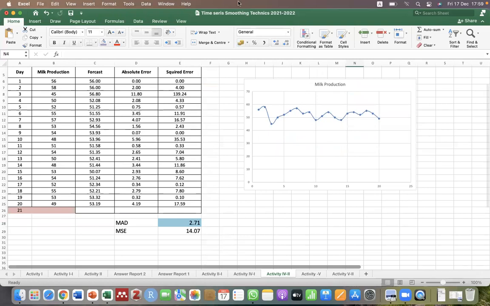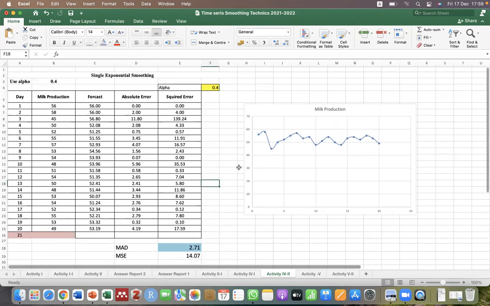Right? This is single exponential smoothing.